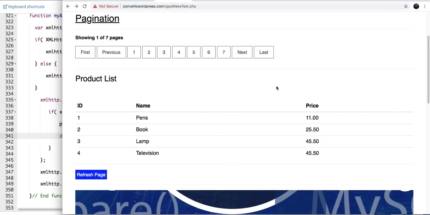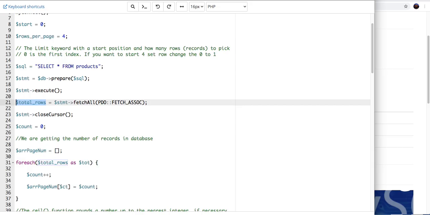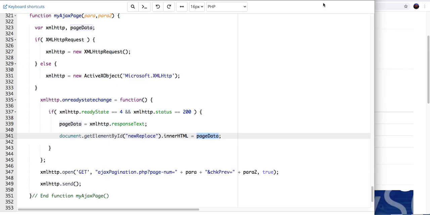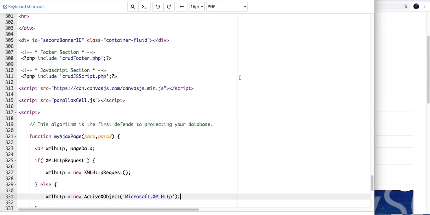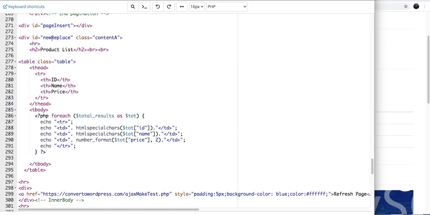This whole thing, I'll show you in a second, is new replace, which, let me see. Where are we? No, we're not in the right place. I'm going to have to jump a little bit up. Sorry, I apologize. Where is it? Right here, see?